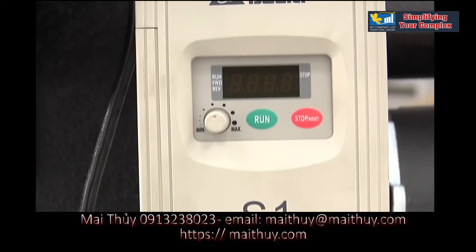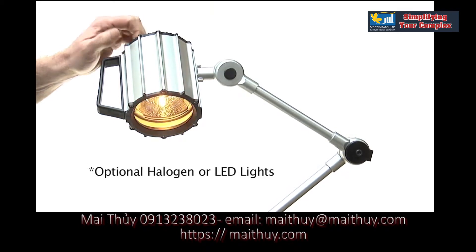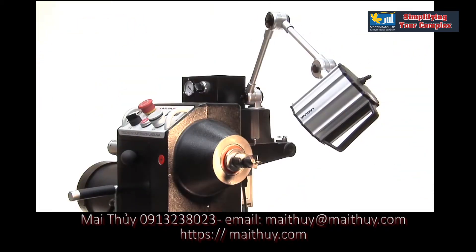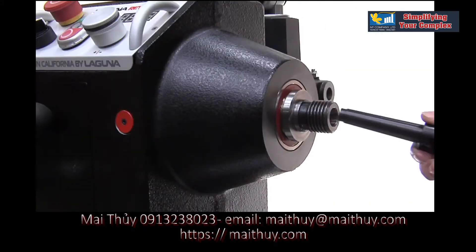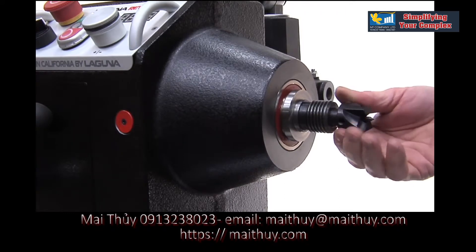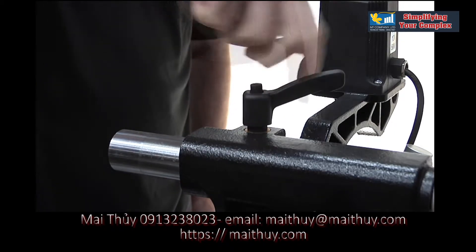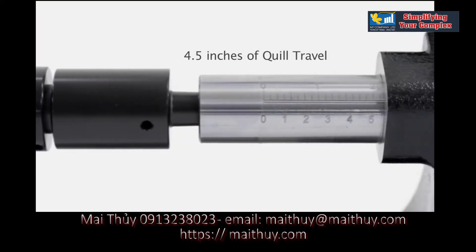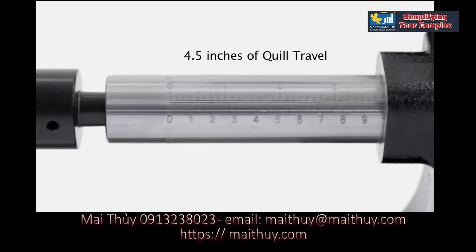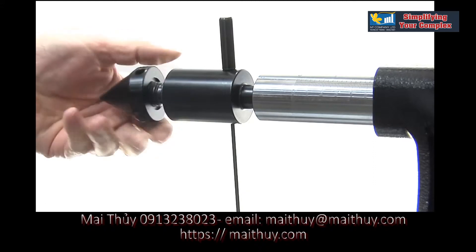Electronic speed control uses a state-of-the-art variable frequency drive. Onboard storage for the spur drive and live center is conveniently located on the tailstock. Precision details are incorporated throughout the lathe, as seen in the brass clamping wedge for the tailstock quill. The tailstock quill is laser etched and provides a generous four and a half inches of travel, which is best-in-class. A premium live center with comb and cup tips is standard equipment.